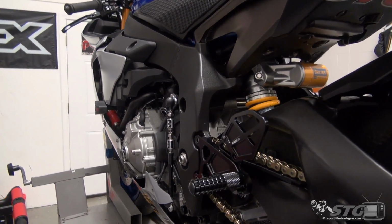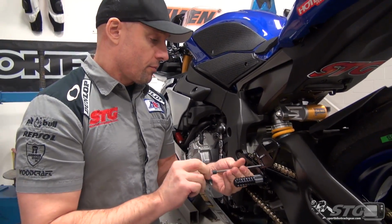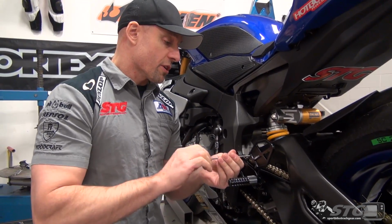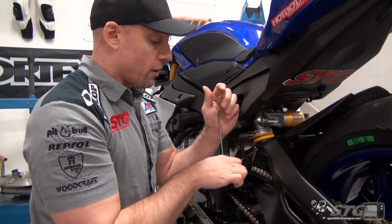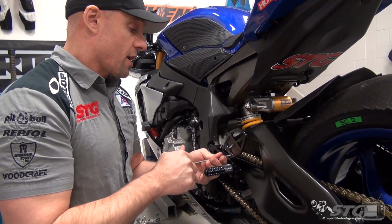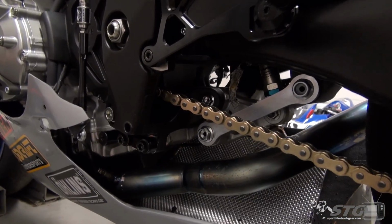But it's not very often you'll see a company go backwards and take a good kit of rear sets, and let me tell you, those other ones sold really well, and redesign them. But Vortex felt that what they were doing was significant enough that it merited redesigning the kit for the R1. And after having a chance to handle and now install them, I like how complete it is. I'm really pumped about that shift bracket mount there.